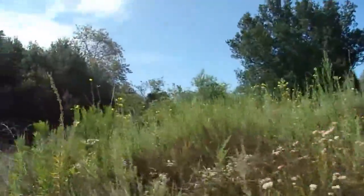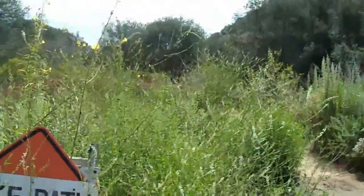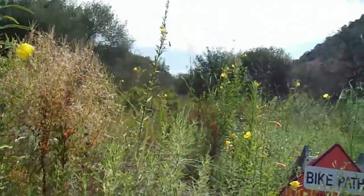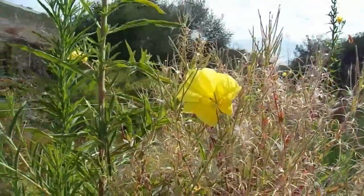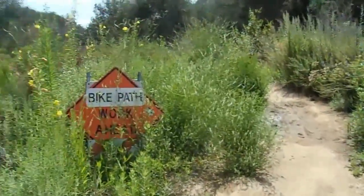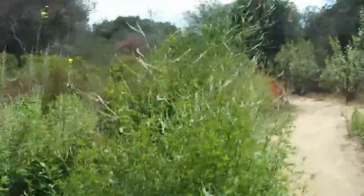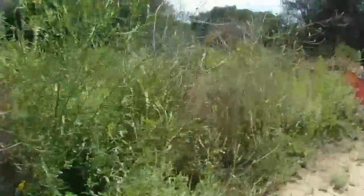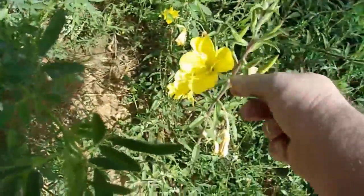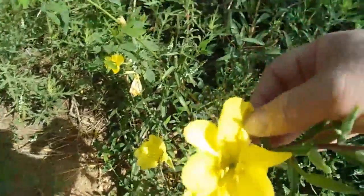So, one of the salient features of this plant that gets probably the most attention is the flower. The flower of this plant is quite large, quite striking, as you can see here, of the Evening Primrose. So it's not really related to the true primroses in the genus Primula. It's actually more related to the 4 o'clock plants. So you can see here, brilliant 4-petaled flowers that are kind of wrinkly, especially when they age.